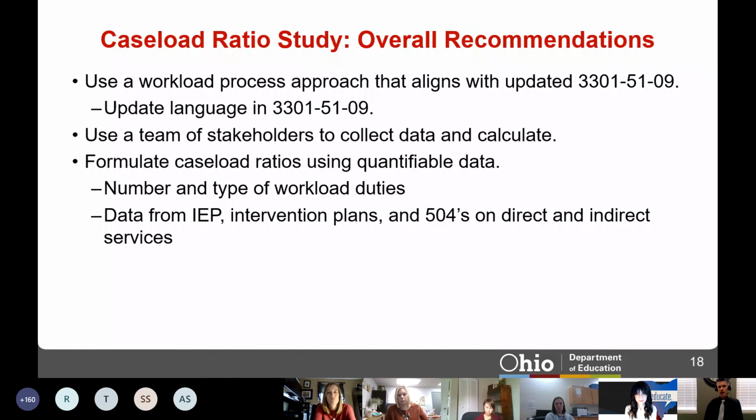And then, of course, most importantly, are looking at those data from the IEPs. How many, in order for you to deliver FAPE, how many minutes a week are needed for you to deliver those services? Looking at intervention plans, how much time does that service provider need to collaborate with the special education teacher to train the special education teacher in terms of what she can do in the classroom to deliver those interventions?